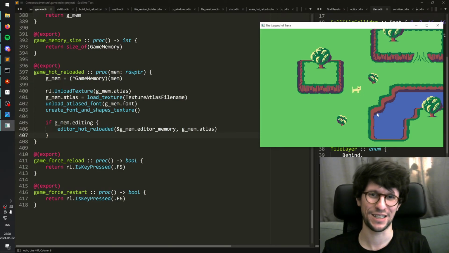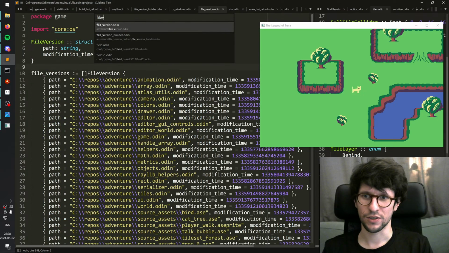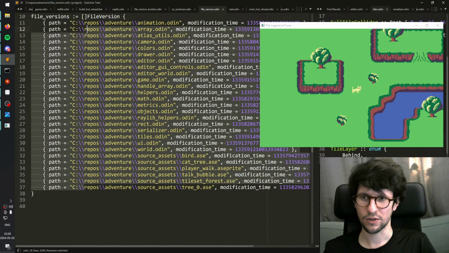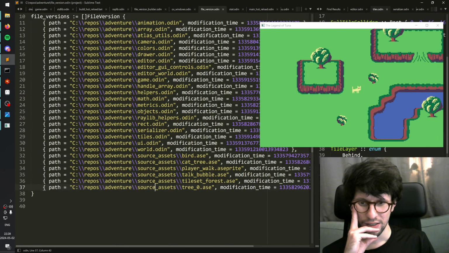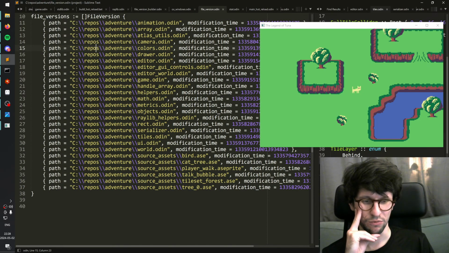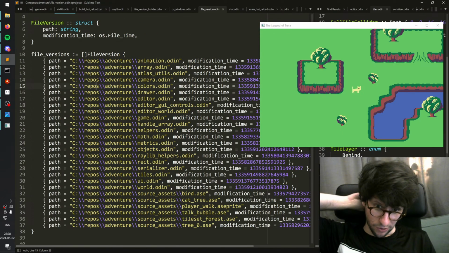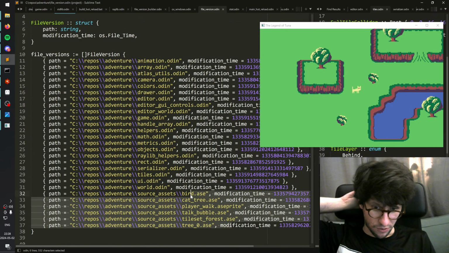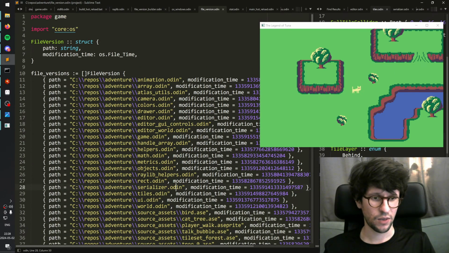But in my case, what is it right now? File version. This is currently at 27 files. I think this might be fine even if it's 200 files, which is a good upper limit maybe for the game. I don't know. But as I said, I'll try to look into splitting out the Atlas construction to a separate DLL maybe, so we get that separate. But anyways, that's it for today.